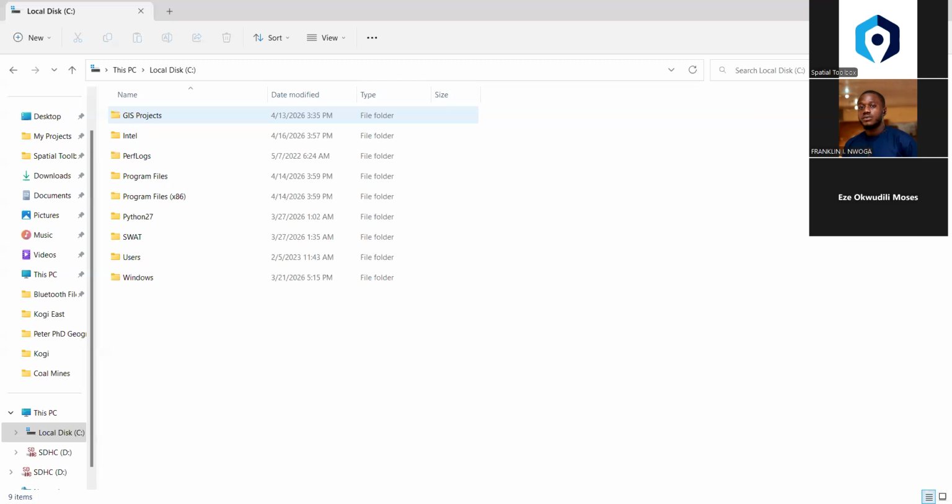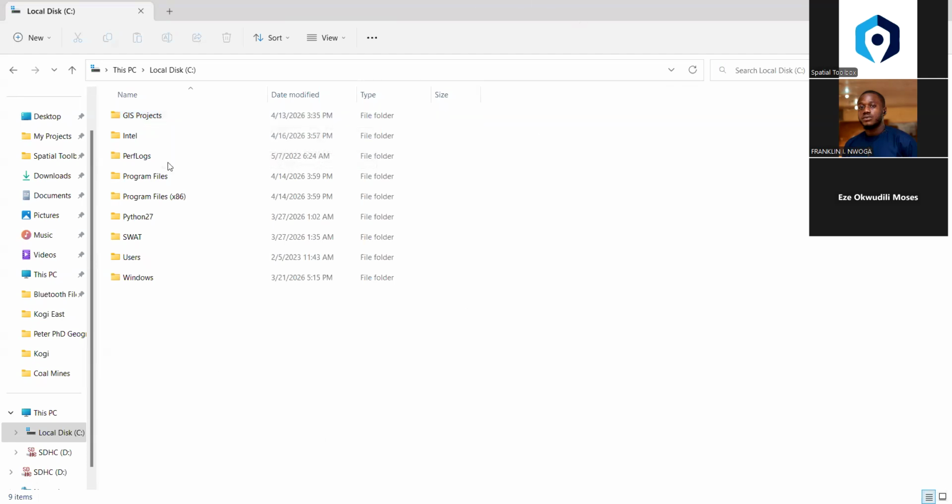So I was explaining the folder processes and why they are very important, right? So remember I said that for folders, it's also always good to save your file in a single folder, most especially in local drive, so that you can be able to access them and also you can be able to organize them properly.